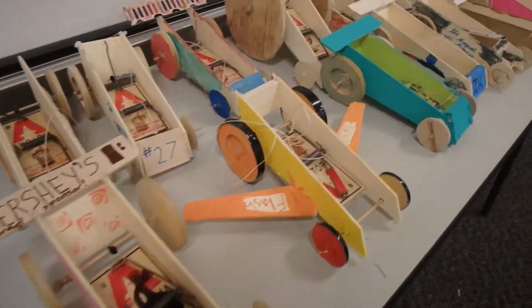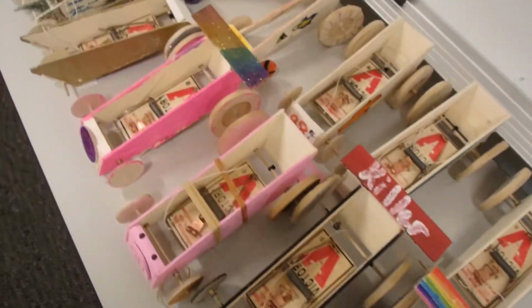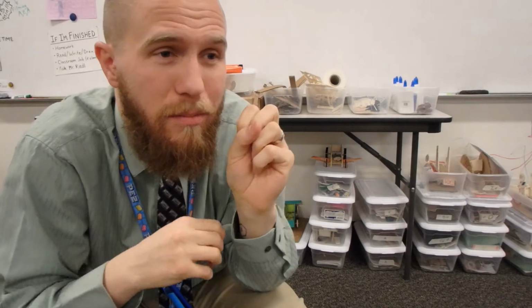So today is the final day, the culminating event, where they get to take their final product. We're going to go down to the auditorium, and we are going to set up a starting line, and we're going to see whose goes the farthest. I decided not to race them side by side because I don't want to deal with them hitting each other, because some of them turn. So we're just going to do one at a time. I'm going to give them two chances to see whatever their farthest distance is. And then the winner is going to get a special prize.